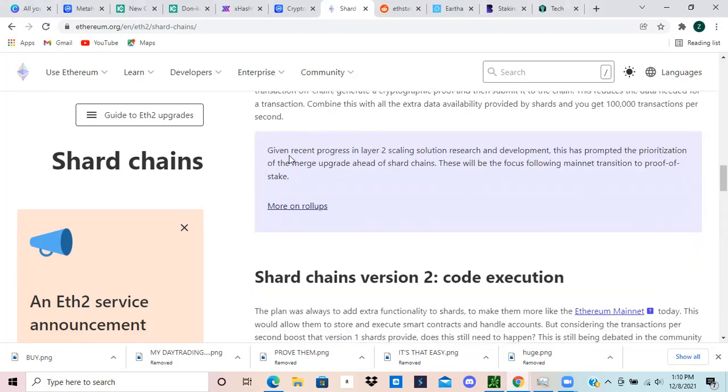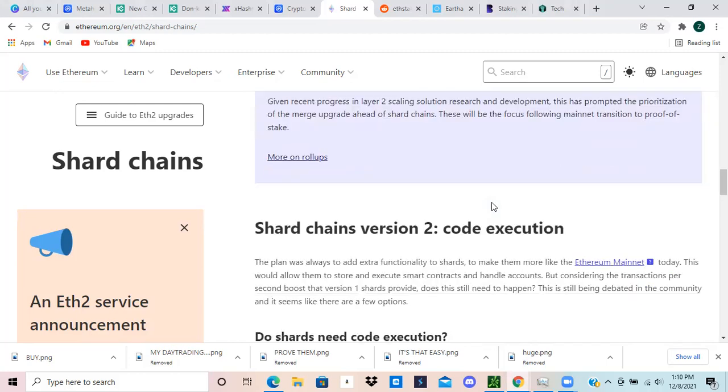All right. So given recent progress in layer 2 scaling solution research and development, this has prompted the prioritization of the merge upgrade ahead of shard chains. These will be the focus following mainnet transition to proof of stake.